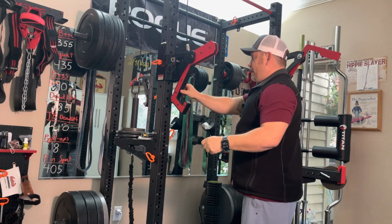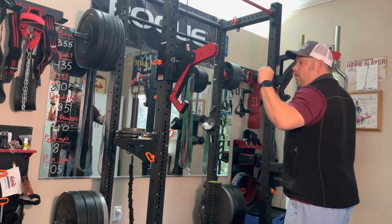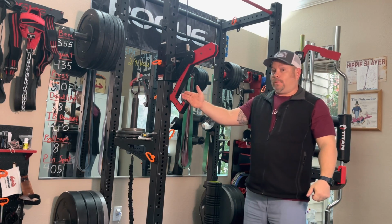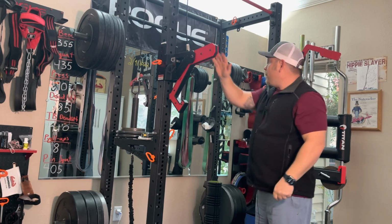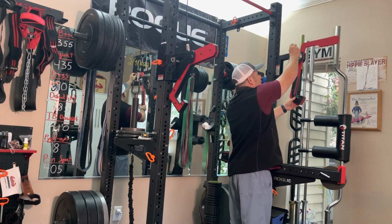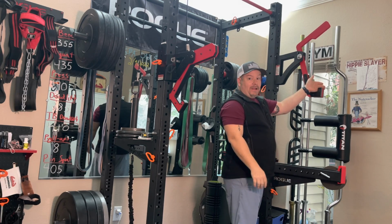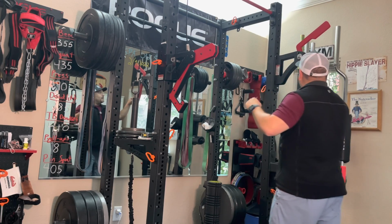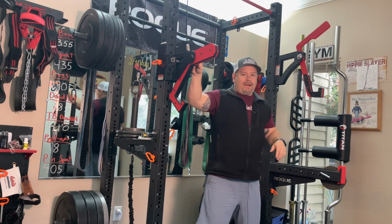If this isn't in there and I pulled the bar off, then I got to walk the bar all the way out to do my press, because if I did the press right when I took it off, this arm's going to be in the way. Same thing with this. The older one, you could do that too. You could have put the pin in right there and utilized it as a J-cup for presses just like that. So there's really no difference, but it's a feature of these Monolift arms that I don't think they advertise.